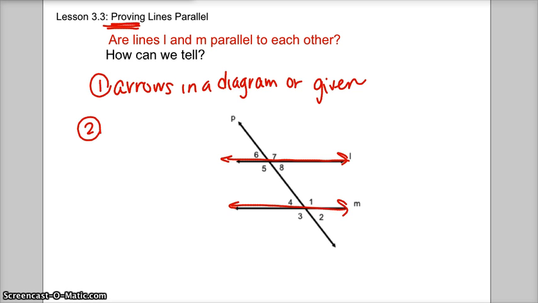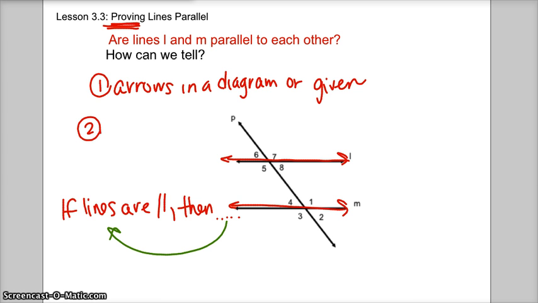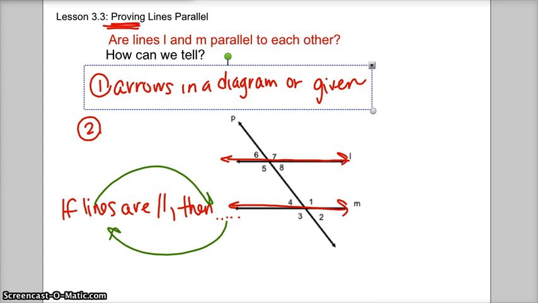What if we take what we've been learning and apply it backwards? We know, for instance, that if lines are parallel, then certain relationships are true. What if we reverse it? And what if we were given that the relationship was true? It would then make lines parallel. That's the idea of what we're going with today. We're going to take all of these concepts of if lines are parallel and reverse them so that we can prove that lines are parallel without necessarily being given that lines are parallel.